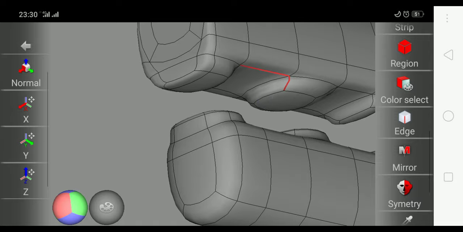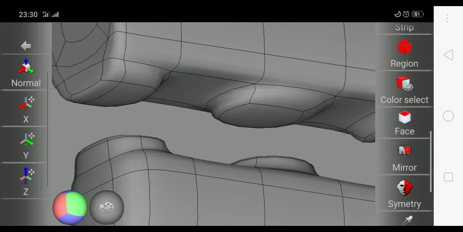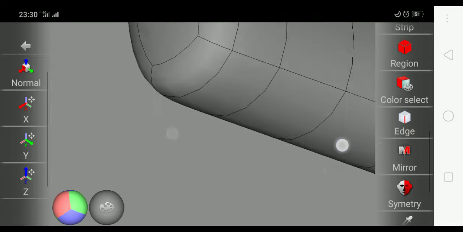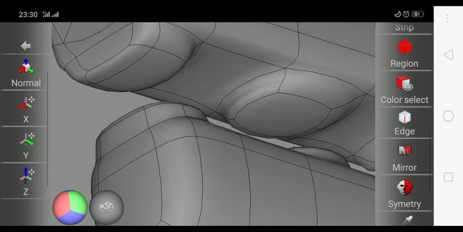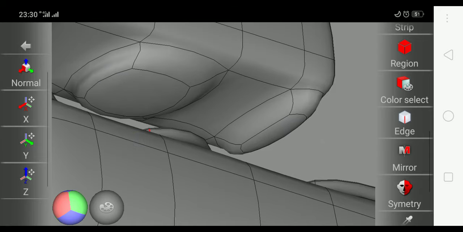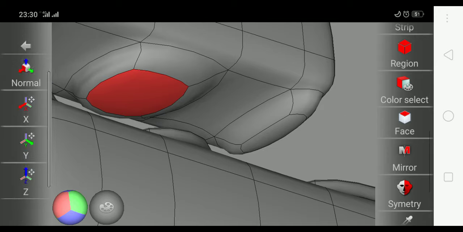Select that edge. Often I do not work with selecting edges unless we're working on details, or unless I have to, like in this instance. Right there. Edges can be really hard to select. So let's work by selecting the face and scaling it along the x-axis. Okay. Scale it along the x-axis. Move it back a little bit along the x-axis.